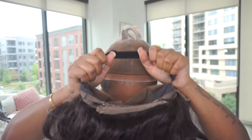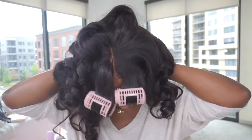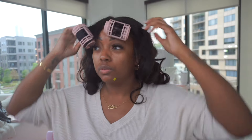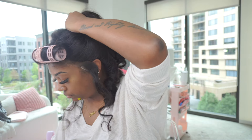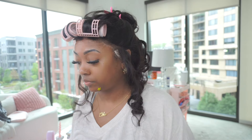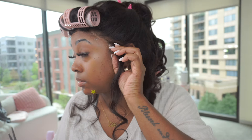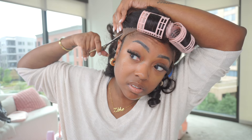Next I'm just taking the wig band and sliding it behind my head, and I'm going to slide the wig on — it's very simple. I'm just tucking in that back comb and adjusting it so it sits right on my forehead and fits comfortably around my ears. I noticed the lace was sitting on top of my ears a little bit, so I'm pinning up my hair and taking some scissors to cut the lace slightly so it can come in front of my ears and not hang over them.